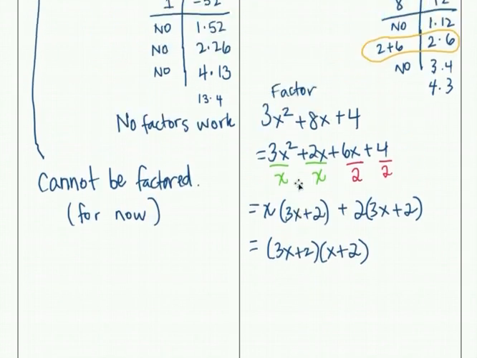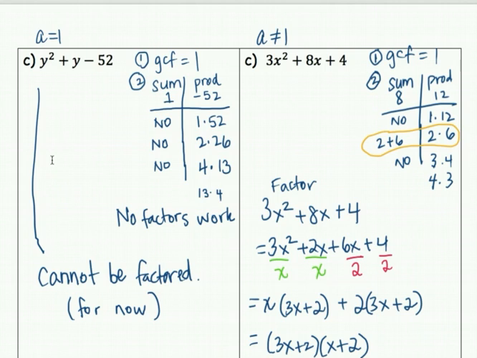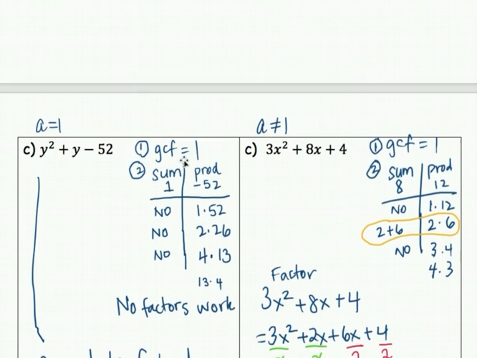And watch out for these ones too. There won't be too many on assessments, but just watch out for these ones. If you know you've looked at every possible factor that can multiply to the product and nothing works to sum up to this number here, then you write cannot be factored. But if there are 10 questions and you're writing cannot be factored 5 or 6 times, you're doing it incorrectly. If anything, I'll put maybe 2 out of 10 at the most that can't be factored on an assessment.